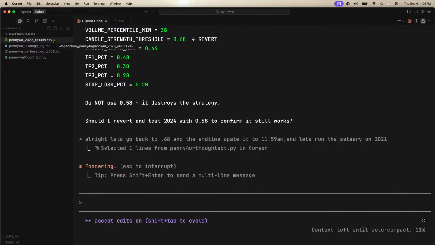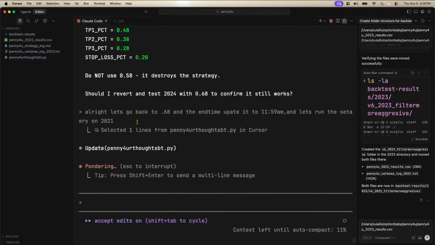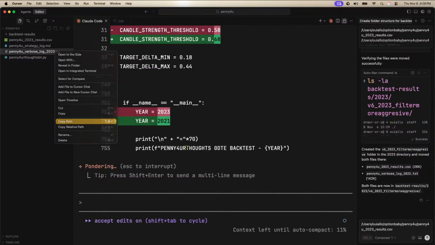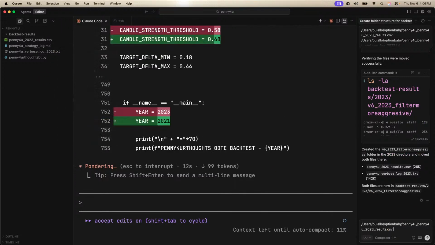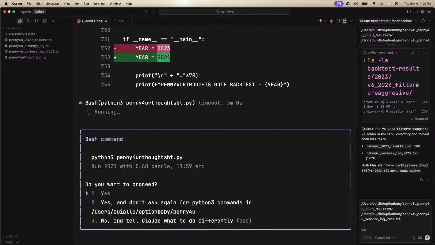All right, now we're going. Didn't work. What is this? V5? Nope, 7. 2023.